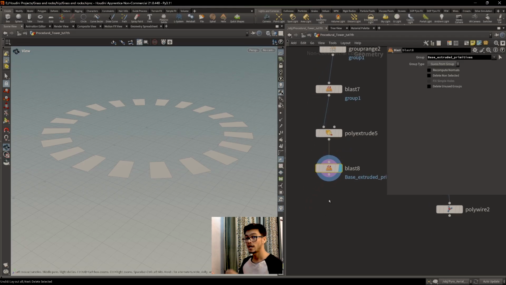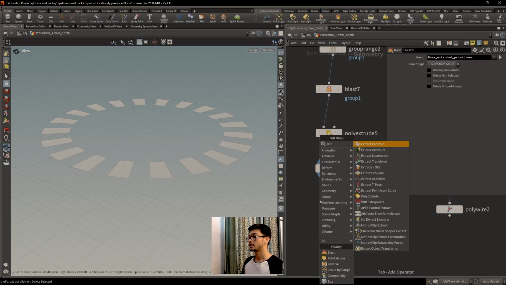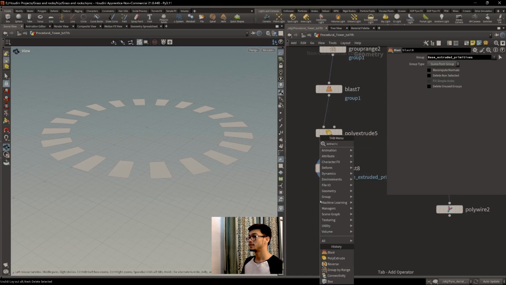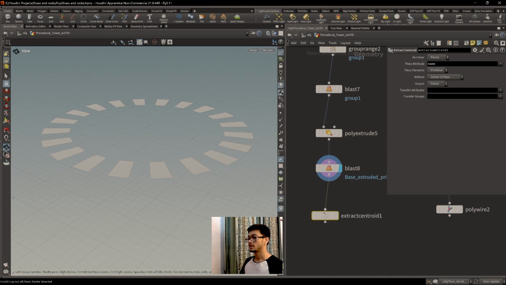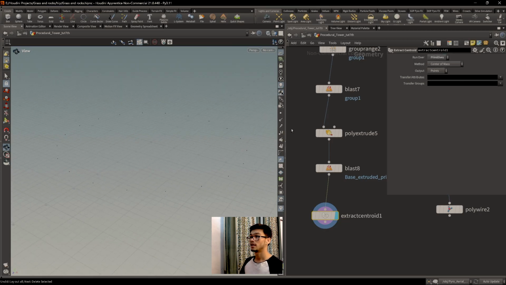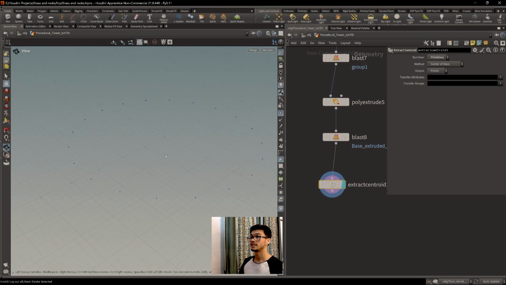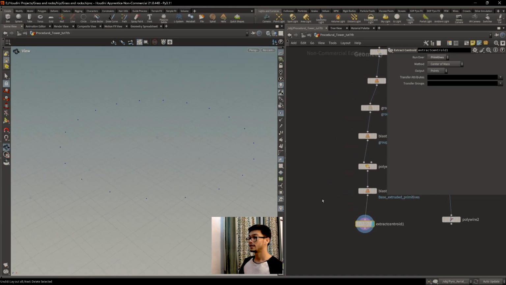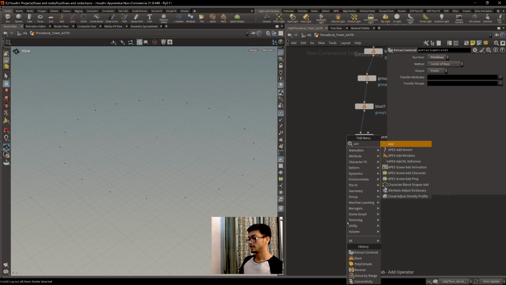Now I want to extract their middle points, their primitive points. What we can do, we have this extract centroid SOP, and what this does, we have primitives, right? And now we have all the primitive center points separated.